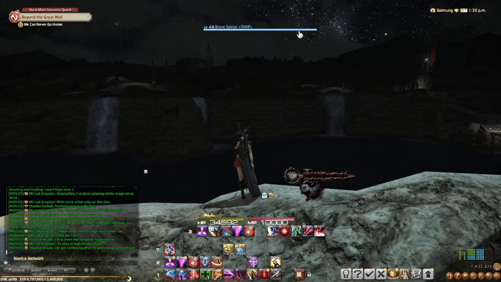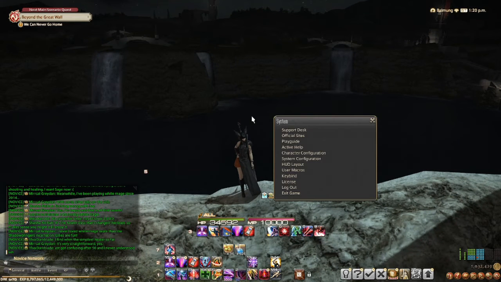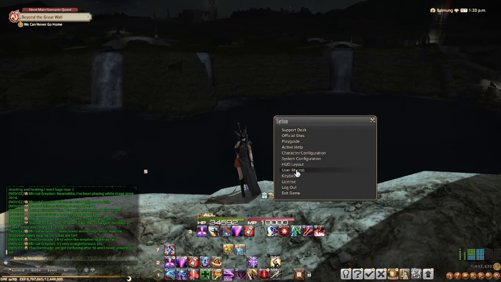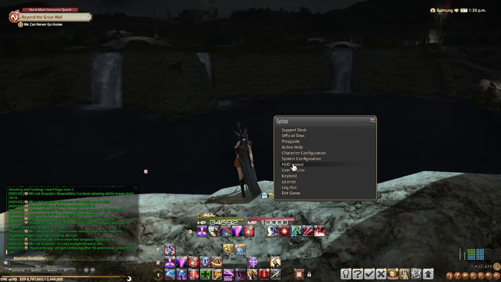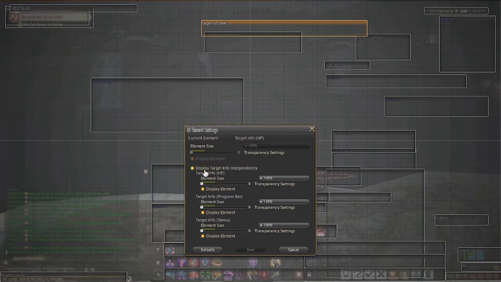I don't really see the point in being able to see the target's HP all the time. That's probably the only thing that my eyes will have to search for information every now and then, like if I need to check if they have a certain debuff or something. But even then, that's usually not that important to know what the target's debuffs are, so I've left that here as well.